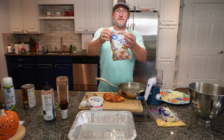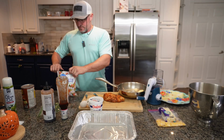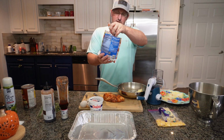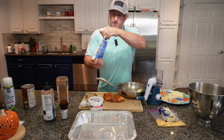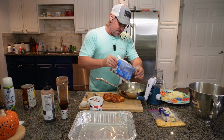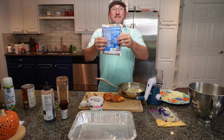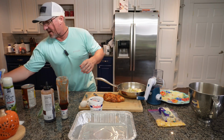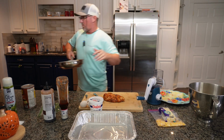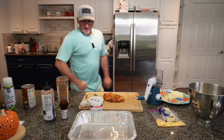So we're gonna be using some frozen seasoning blend that I've thawed out mostly. We're just gonna cut it open. When I say seasoning blend, this is in your frozen section. This is just onions, peppers, a little parsley, a little celery, almost like the Holy Trinity, but it's in a bag. So we're gonna take about half of this bag, give or take. Might not take quite half, about that much. So let's call it half. And we're gonna saute that down in the pan because all this is going in the cornbread. So we're gonna stick it over here on like a 3 or 4, and we're gonna let it kind of do its thing.